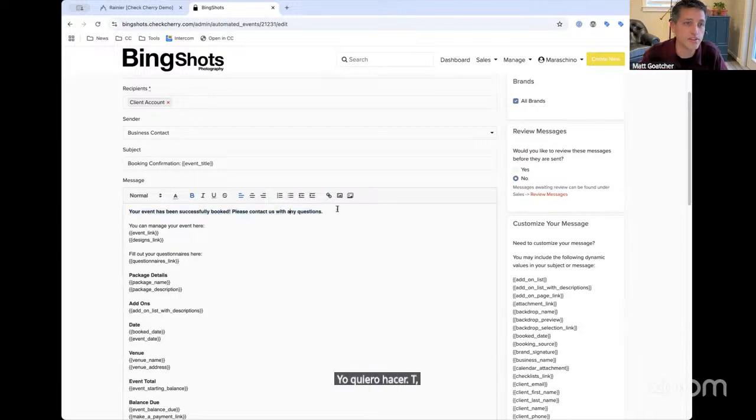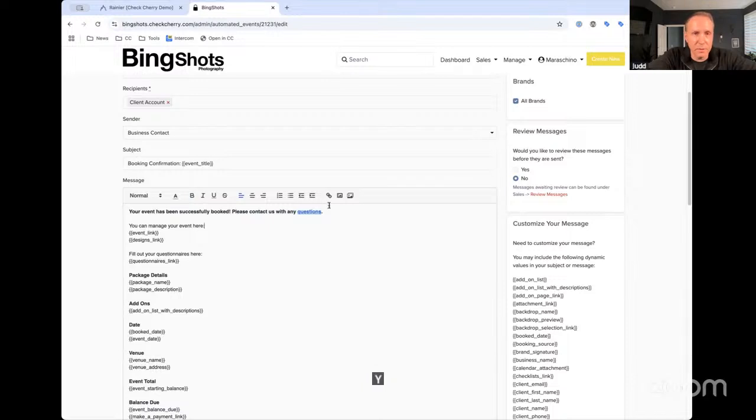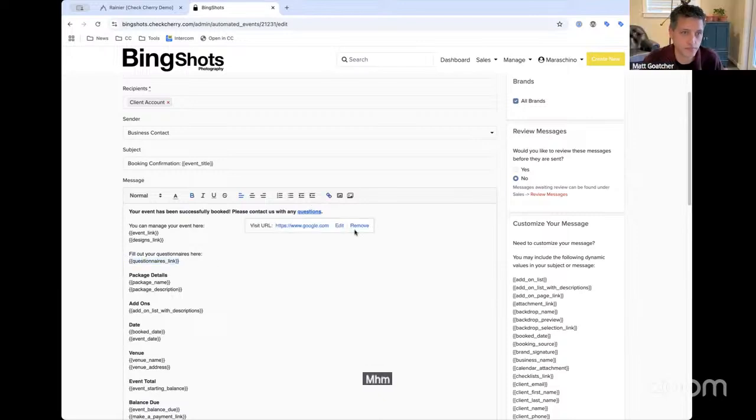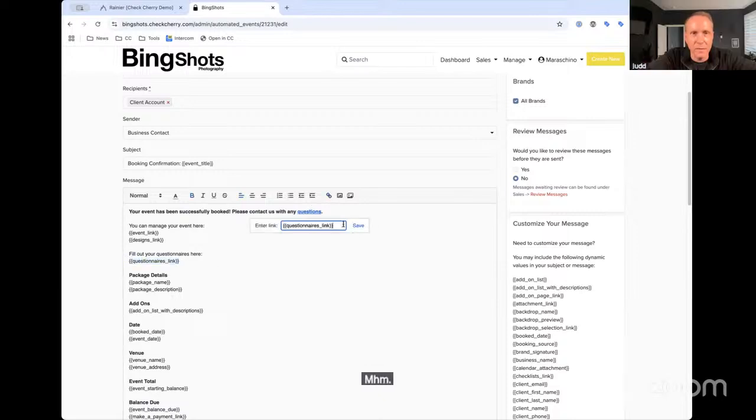If you want to link to something, you can highlight it and click this link icon, and we can add a link to google.com or something, or to your website, or to some other service that you use. You can also link to merge tags, which is worth mentioning as well. So for example, the questionnaires link, fill out this questionnaire, the designs link, pick a design here, stuff like that. And that'll be dynamic and specific to the booking, which is handy.